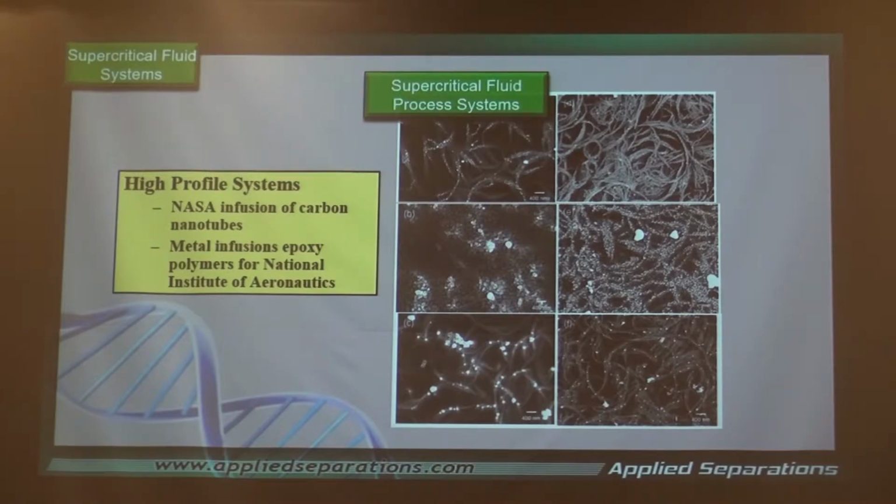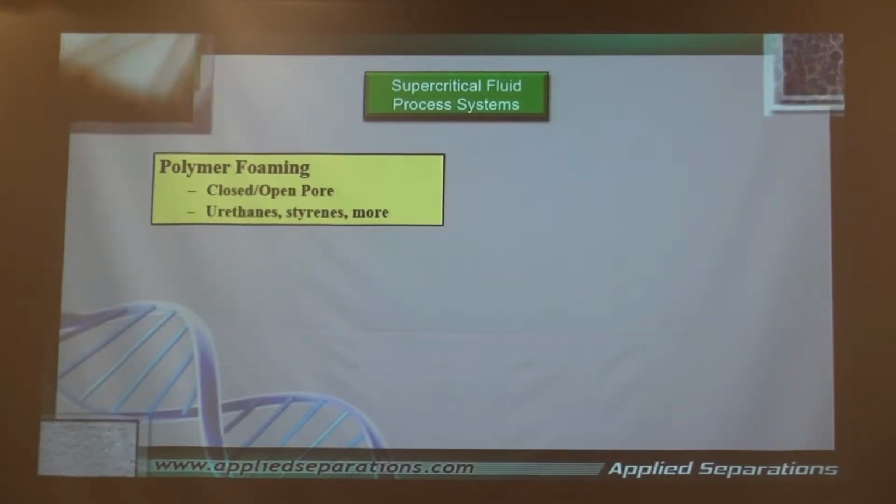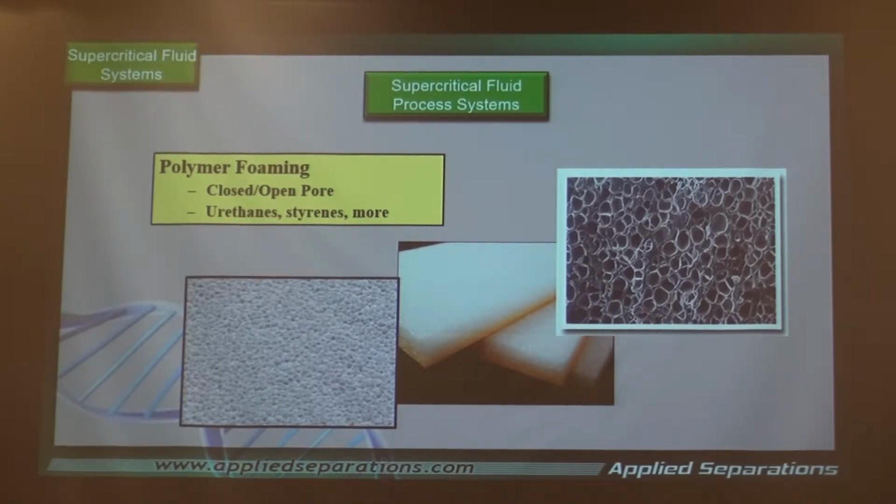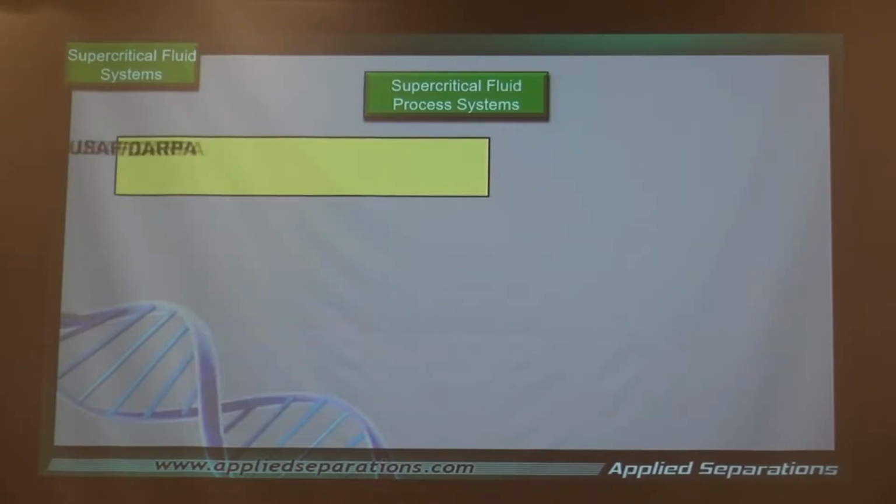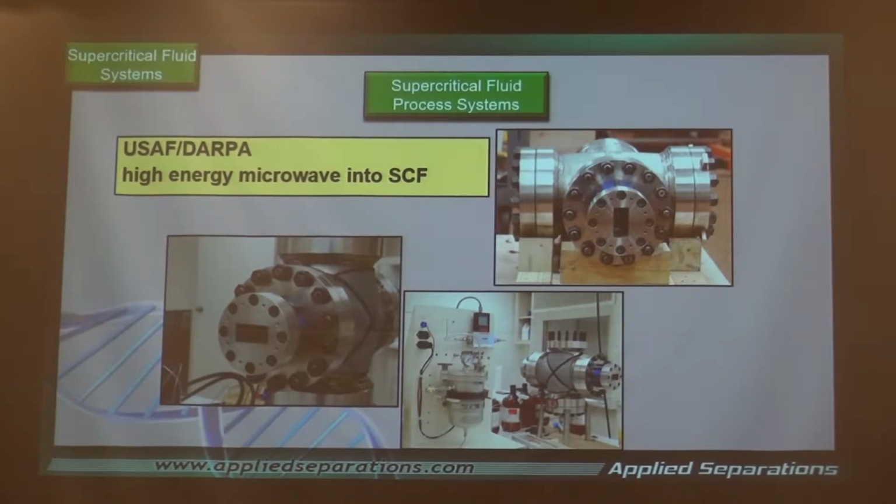Another application of infusion is that you can actually put metals into a variety of different polymers, into carbon nanotubes. We did this work in conjunction with NASA, the National Institute of Aeronautics, and the Boeing airplane company, you know, Boeing. New environmentally friendly ways of making Nike shoes. We have a big program going on with Nike right now. We've also done some other secret work, which I can't tell too much about, obviously, but we've worked with the U.S. Air Force and the Defense Advanced Projects. This is the very highly secret part of the U.S. Defense Department, where we were beaming high-energy microwaves through a stream of supercritical CO2 and developed a system to go ahead and do that, because we were doing a high-energy reaction inside the reaction vessel.